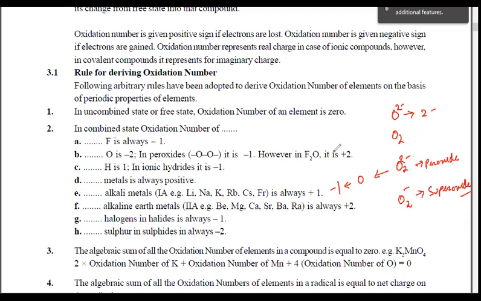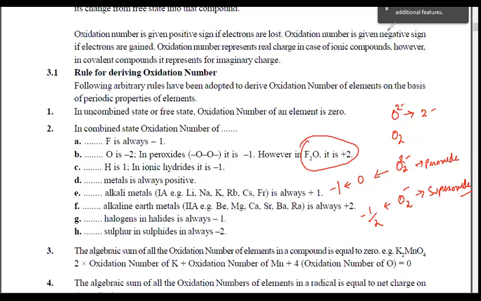Okay. What about superoxide? Yes. So two oxygen will have -1 charge, so one oxygen will have -½, right? Now there's only one case in which oxygen has +2, which is OF2, because fluorine is more electronegative than oxygen, right? So in this case only, oxygen will have +2 oxidation number. So this is the fixed oxidation number which is possible for oxygen.